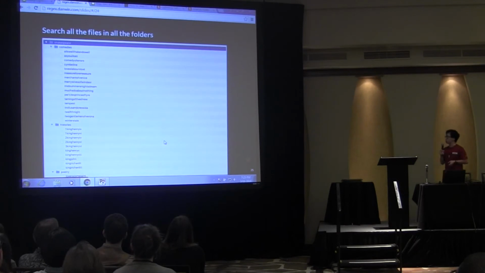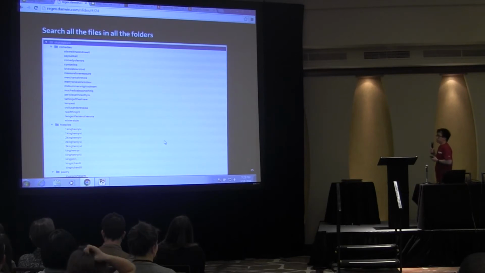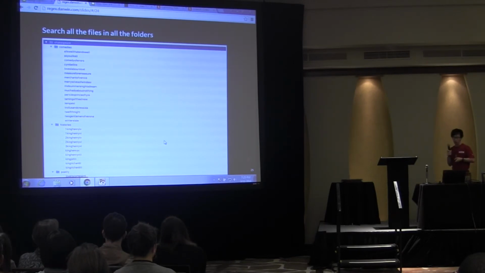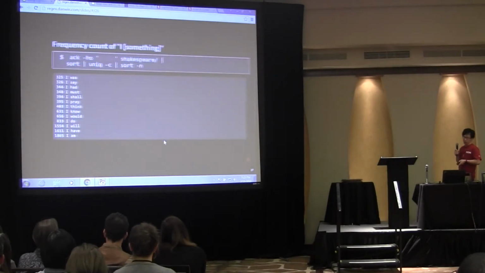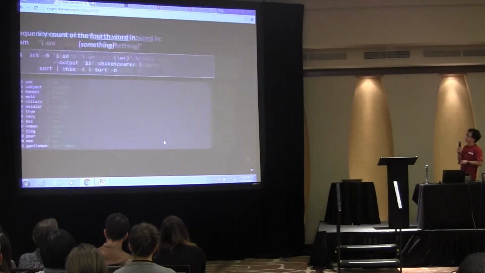So, why do we use these old school Unix text tools? Because they're very fast, they work line by line. They give us the flexibility to quickly start to do all of those searches I just mentioned, all those data cleaning things across every file on your computer if you wish.